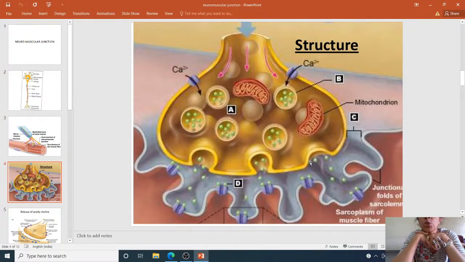Here you need to use the word exocytosis. Entry of calcium will trigger the exocytosis of the vesicles. This word is very important. The opposite of exocytosis is endocytosis. Here exocytosis is happening and the acetylcholine is diffused into the synaptic cleft. Now what will happen to the acetylcholine? So here you should remember voltage gated calcium channels and exocytosis.